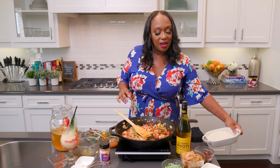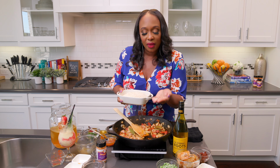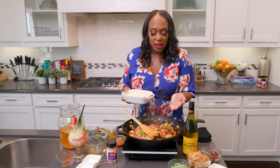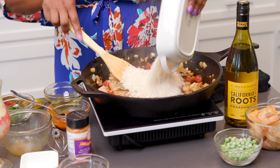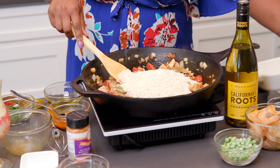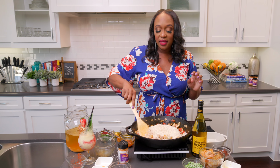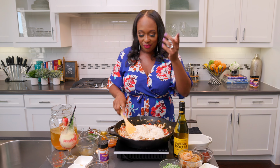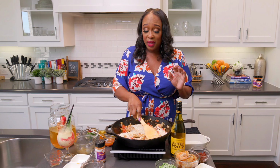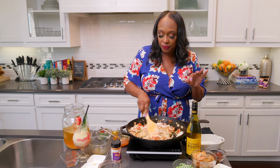Now I'm going to add my rice. So for paella, can y'all see that? It's a short grain rice. So you'll see some recipes that say like Spanish rice, and really the authentic rice for paella is called bomba rice. But I didn't have bomba rice, so I'm using a Arborio rice. And that is the same rice that you use to make, what's it called? Risotto. Yeah, that's what it's called. So you can find this, they even have it at Wally World. And so now I'm just mixing it all together like that.